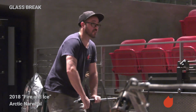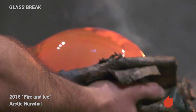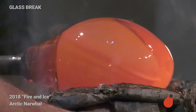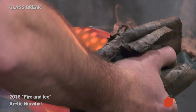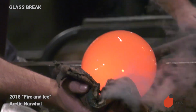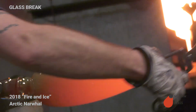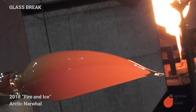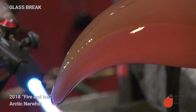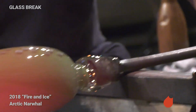He's taking it to the pipe cooler, gave the pipe a nice cool down. Again with the wet newspaper, you can shape the glass by hand. He's working towards more of a teardrop shape. He's pulling out the tail. The back end's got a good shape. Now they're going to want to work on the front.